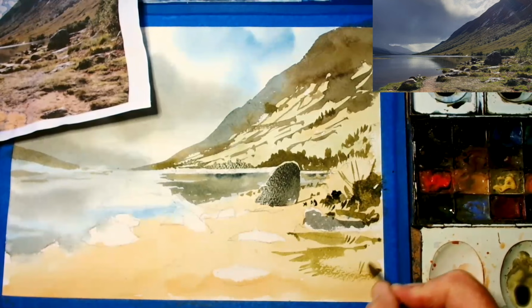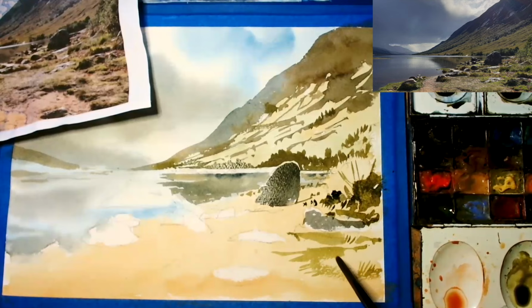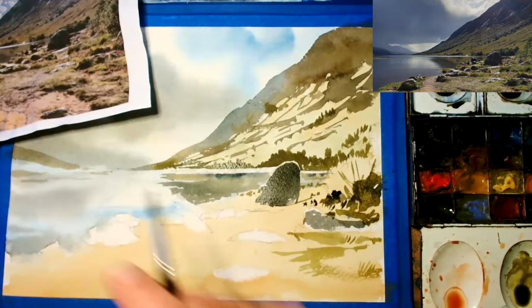So you can do your own thing. As long as you leave light, that space of light there is as important as that bit painted around it. This is one of the crucial things of watercolor landscape painting. It's not just putting pigment down, but it's the negative process of leaving stuff, which is really important.